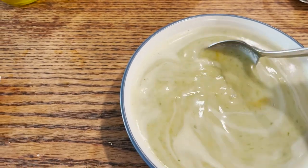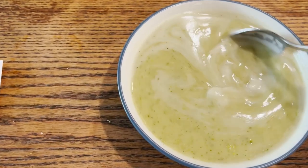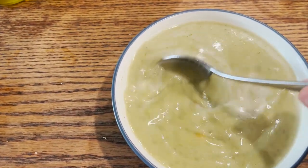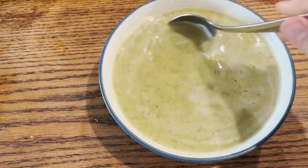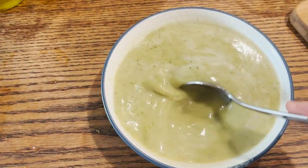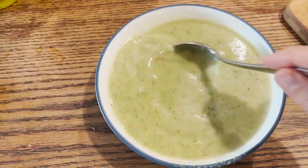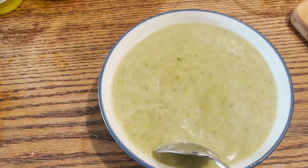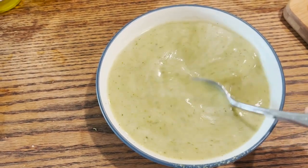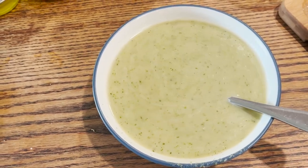I'm stirring in some egg yolks. I like to take the yolk and break that membrane around it to get just the inner part, because when I'm eating soup I don't like to find weird textures. If you're making something like Russian custard or ice cream where you really whip ingredients together, the little membranes get whipped up and it doesn't matter, but for soup I take just the inner part of the yolk. This would also apply for someone who knew they were possibly sensitive to the egg white but not the yolk.